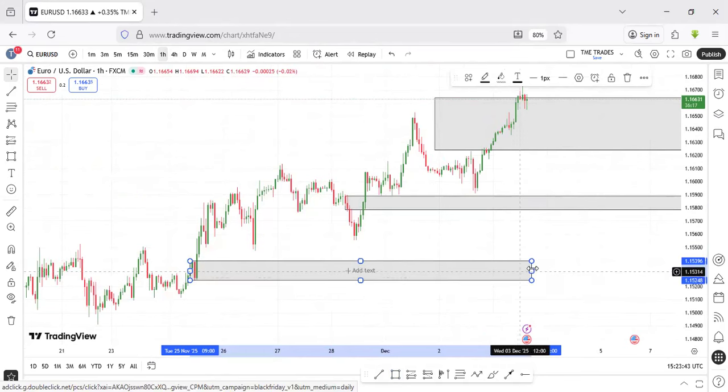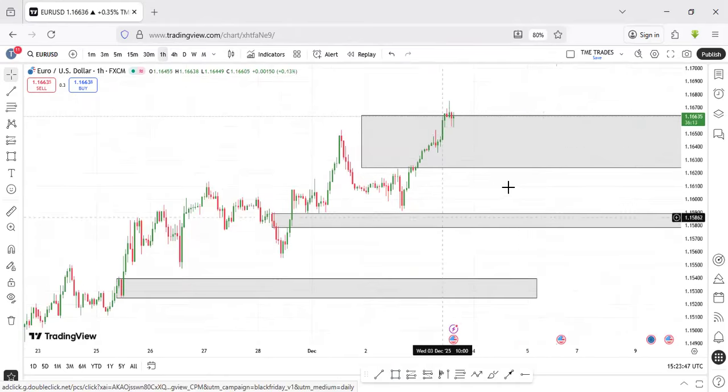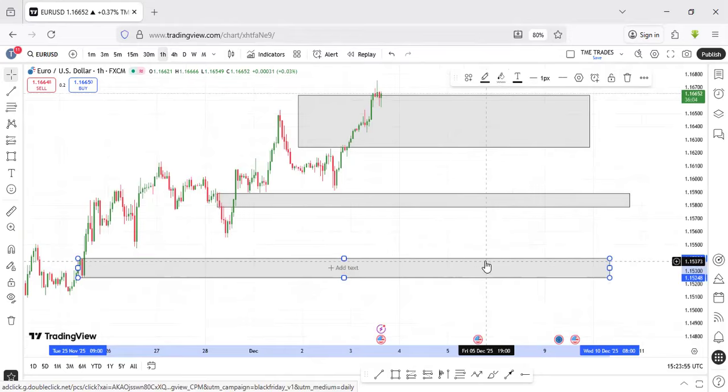So we are not going to neglect this particular place, because the market might decide to come down to take out all these internal structures to come and fill this gap here. So we are going to take note of this particular place. This one. Secondly, this is another gap left.